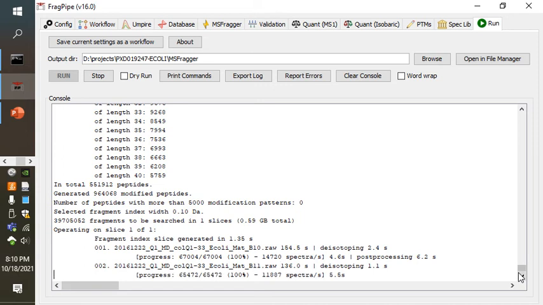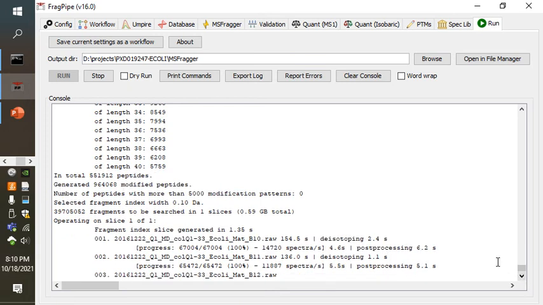Okay, so having finished the read of this file in 136 seconds, the de-isotoping took place in a little over a second. The search, the comparison of all these candidates to spectra, took another 5 seconds. The post-processing took 5 seconds. So pretty much all of the time being consumed in this search is trying to read that raw file into a data structure in memory. That's a pretty stunning achievement, frankly, and it marks a real shift, I think, in how people will think about search. So we're already reading the third file and making good time.